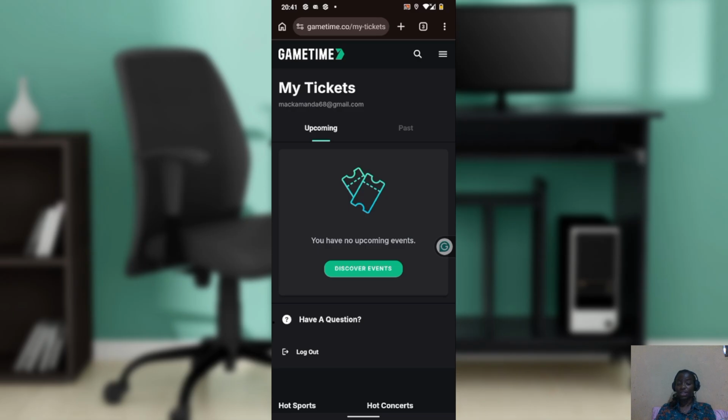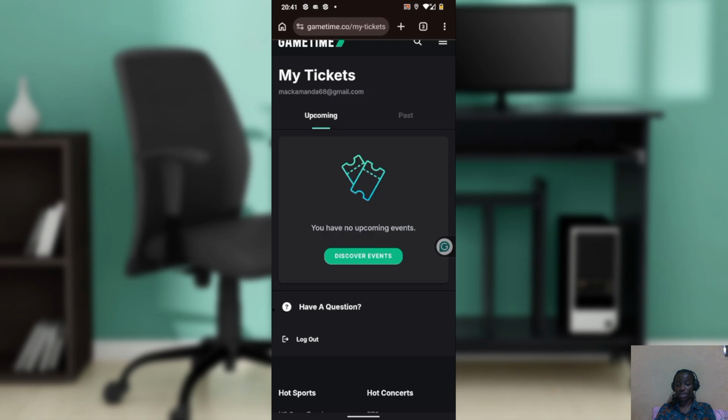So this is if you cannot find your tickets. Once you click on sell in the mobile app, go ahead and click on add tickets. Then here you should find my tickets, or click on discover tickets to discover your ticket. Once you have found it, select the event and the specific ticket you'd like to list.